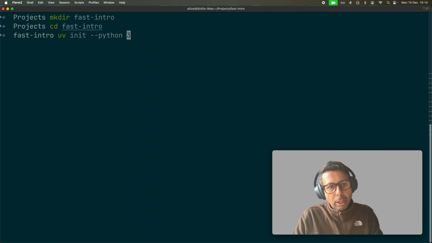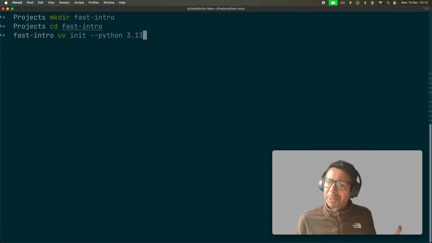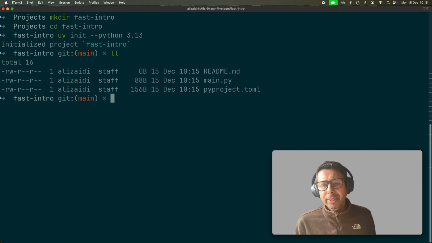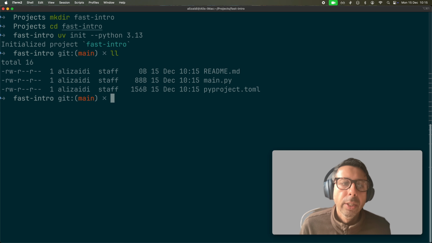init. I like the fact that I can choose the version of Python. I'm using 3.13 here, but Fast-gov-uk works with a broad set of Python versions, so it should probably work with whatever you have on your machine. I like to be more specific about the version of Python I'm using. What this does is it creates three files. There's a README file, there is a main.py file that we can use as our application file, and there's a pyproject file that tracks your dependencies, right?